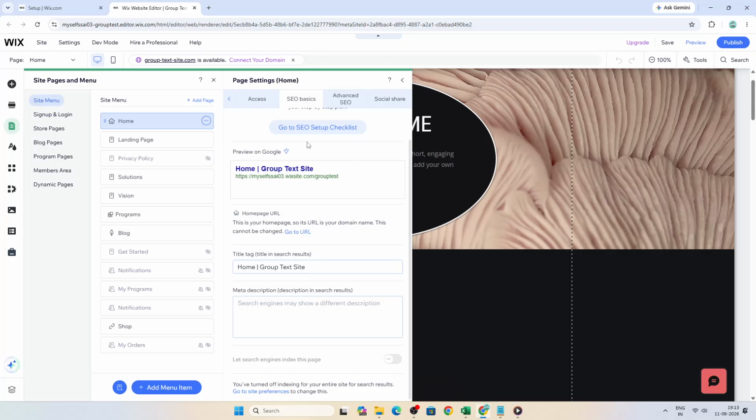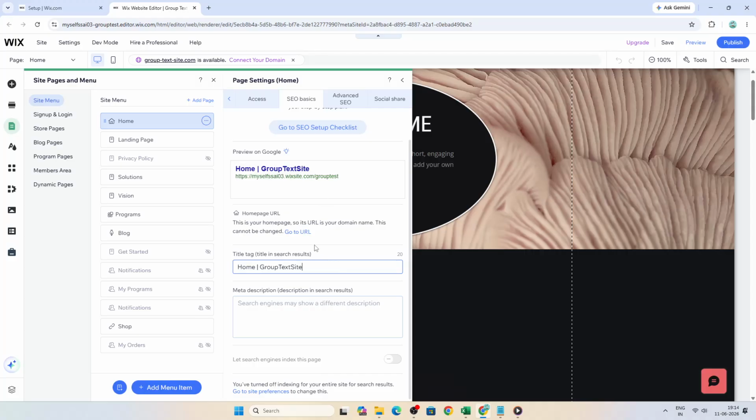Once you're in the SEO settings, locate the field labeled Title Tag. This is where you will enter the title you want search engines to display. As you write or revise your title tag, try to keep it between 50 and 60 characters. That range is recommended because Google often cuts off titles that are too long, which can make them look incomplete in search results. Aim for a title that clearly describes the page and includes the most important wording near the beginning.